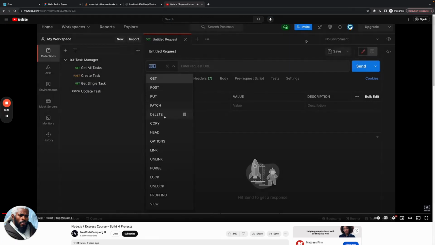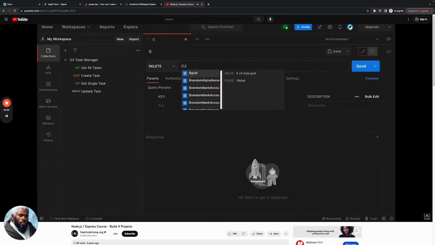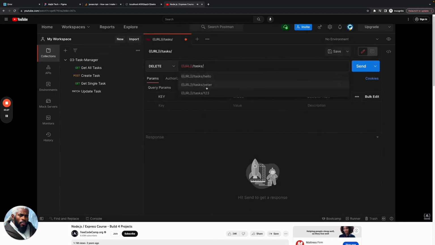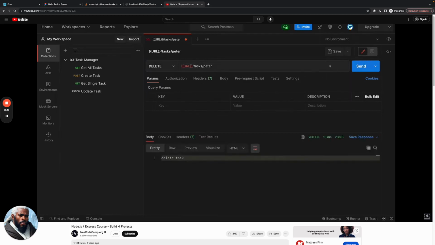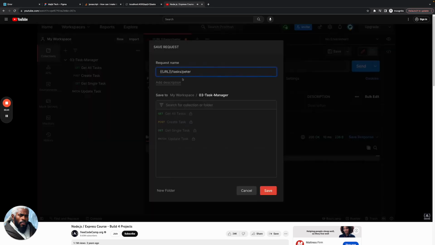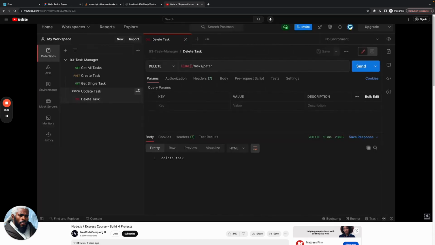In your request, we're looking for delete methods. The URL is going to be exactly the same. And then we want to go with /tasks and any of the IDs that we have already used, since we'll change that later anyway. And once we send, the response should be delete task. Now, if you don't want to go with save as, you can simply click on Command S. That's going to be a shortcut. And we go here with delete and then task, and of course we save it in the same task method.